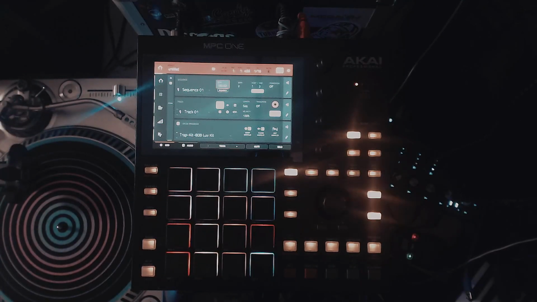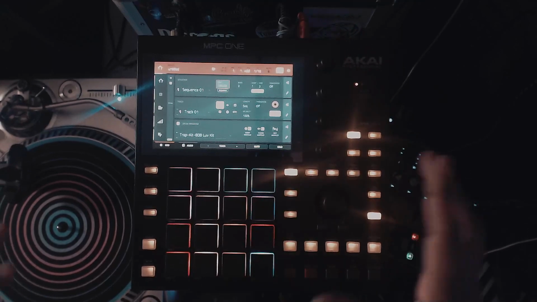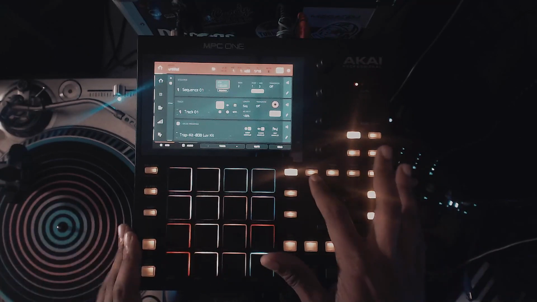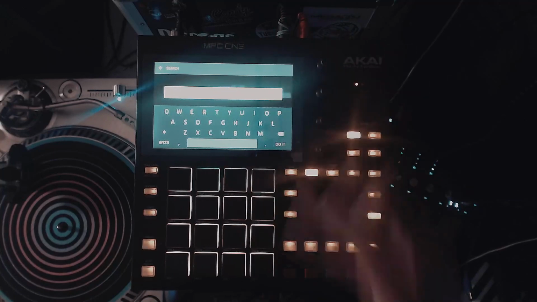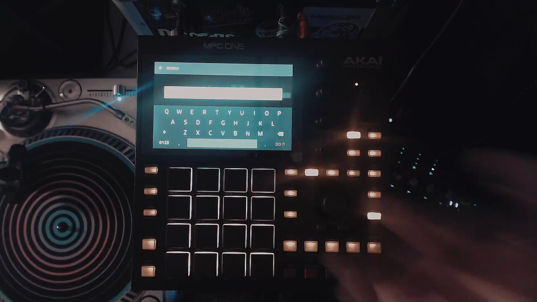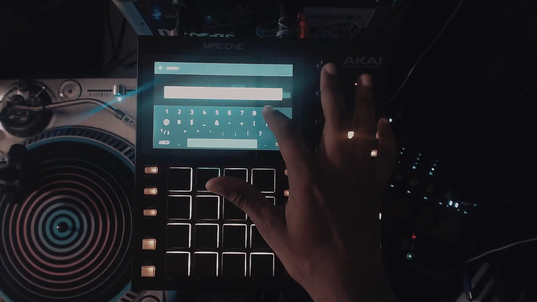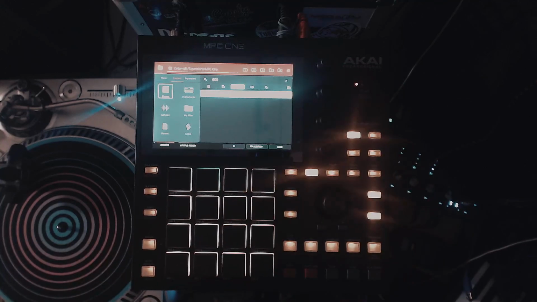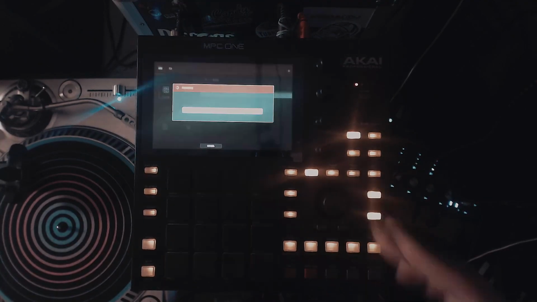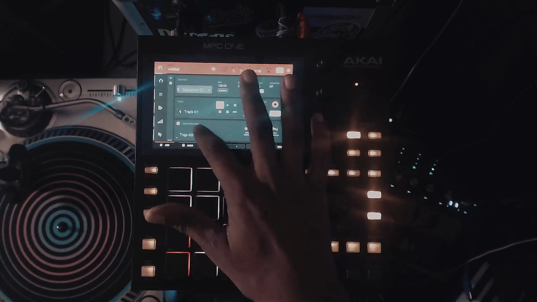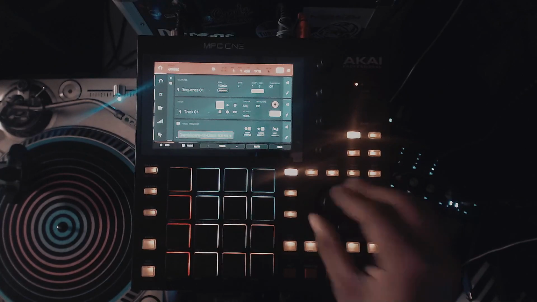Now we're going to go up in BPM here, and we're going to grab a house kit. What I'm going to do here is introduce you to what I think is key for a great house track, which is the TR-909. So just hit the search directory, type in 909, do it, and then you have the Drum Machine Classic Kit 909 kit or whatnot. Load that in, go back to your main. Of course, you pick it in the drum program, and let's see where it's at. There it goes.